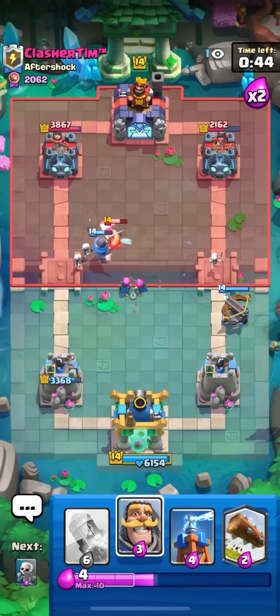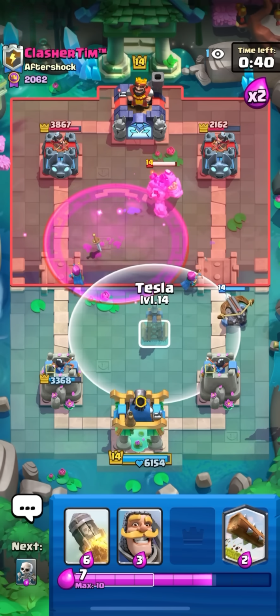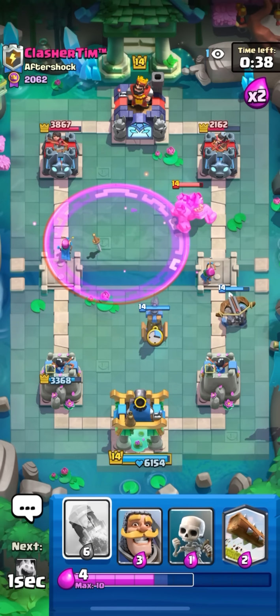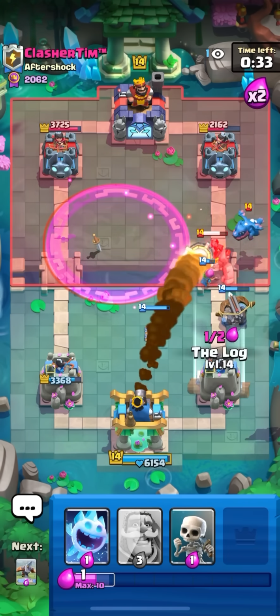That was a really good Lumberjack. I was thinking he might go Lumberjack in the back. That way I could Expo and just get a sneaky lock, but nope. Played a Lumberjack in the middle, so I was kind of smart. If he goes E-Drag, I'm rocketing. Okay, yeah, he goes E-Drag, so I'm going to rocket that out.